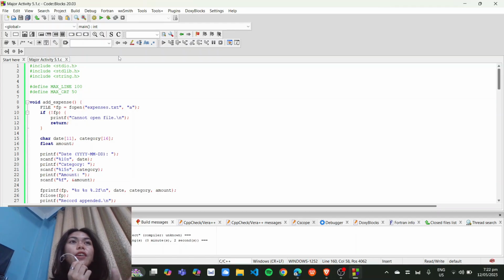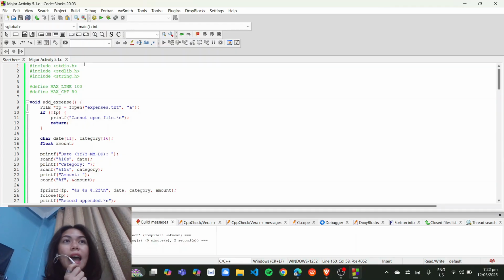In our first section, we have the standard libraries that we use in our code. These are stdio, stdlib, and string. stdio handles input and output, stdlib handles operational memory, and string handles string operations. Now, this section defines a constant MAX_LINE with a value of 100, used as the line buffer size limit.